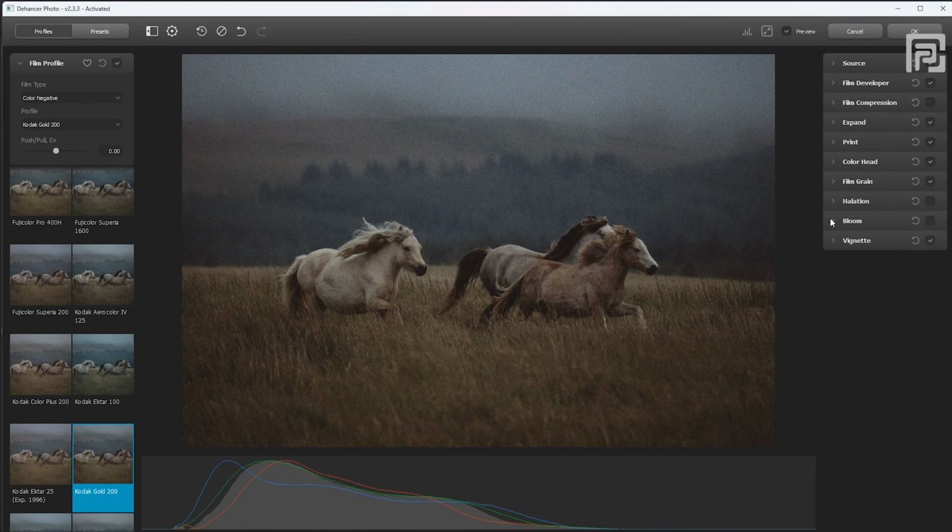And halation and bloom, we will come to that later in a different image, as it won't suit this one perfectly, and you won't be able to notice the effect halation and bloom adds to it. So I'll be using a different image to show you that effect. And about this one, I think we pretty much came to an end, and let's see the results.